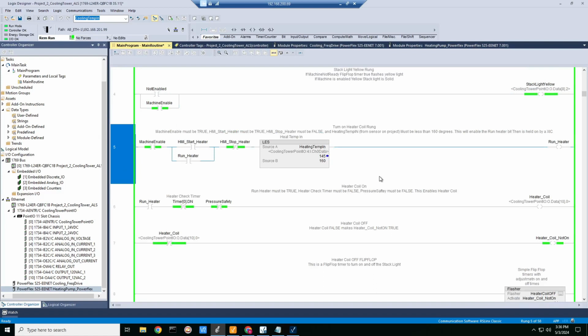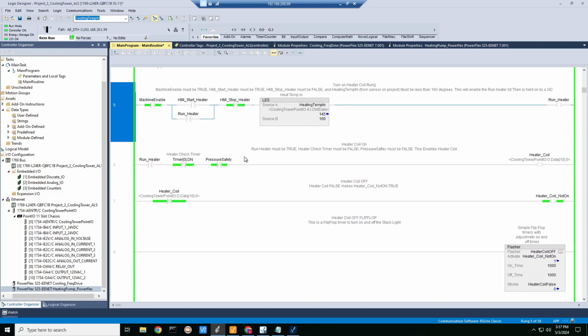Here we have the run heater bit, this here is to tell the heater coil to begin. If the temperature is below 160, like I said, it'll be on, but as soon as it comes on, it shuts this off. That's the safety that I put in. The heater coil is ran by these three parameters, saying that we can run safely.